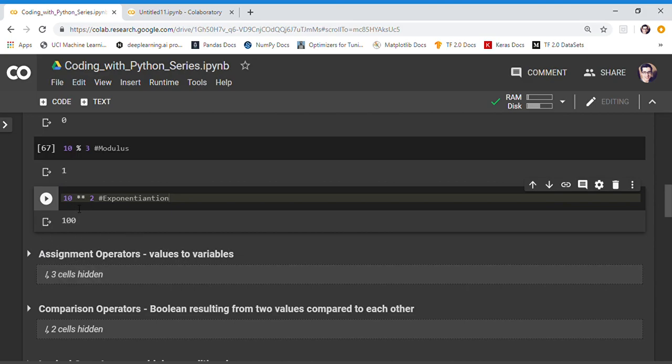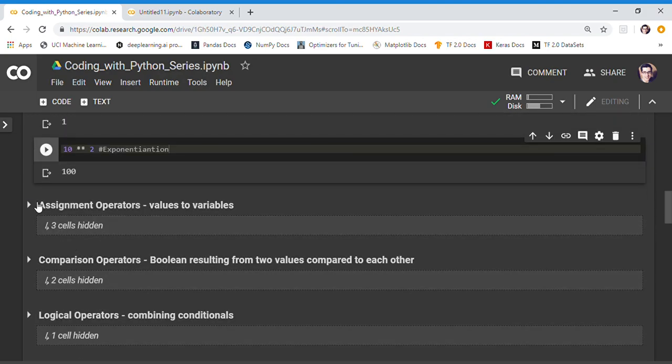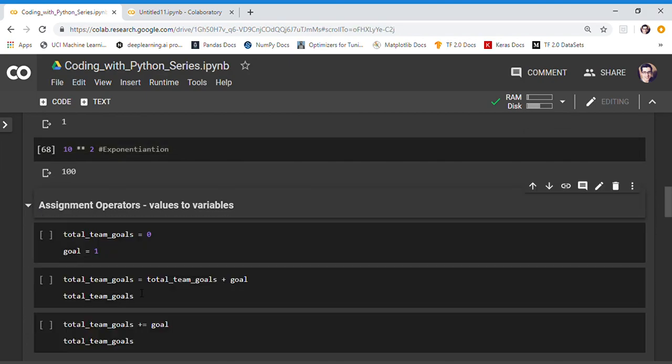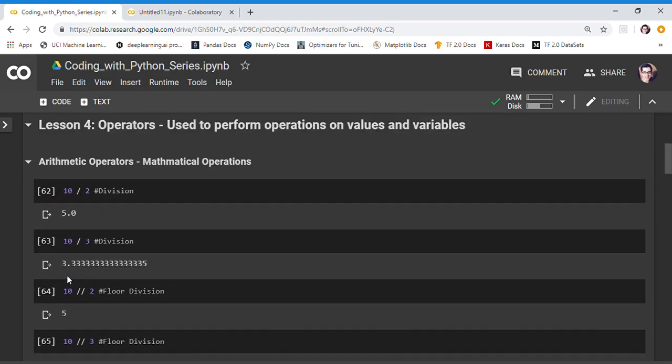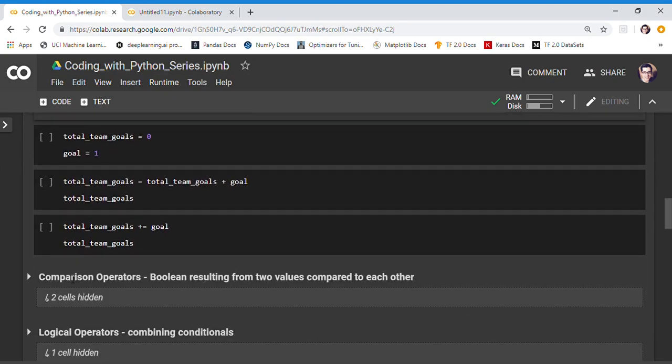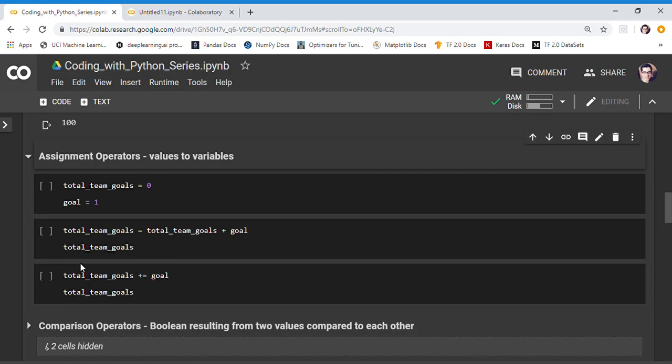Yeah, so it'll just take this number and multiply it this many times. So those are the arithmetic operators. And like I said, I definitely encourage you to check out the rest of them because there's definitely a lot more. Same with the rest of these different types of operators. I'm not including all of them in there, I'm just including some of them. So yeah, definitely feel free to check that out.